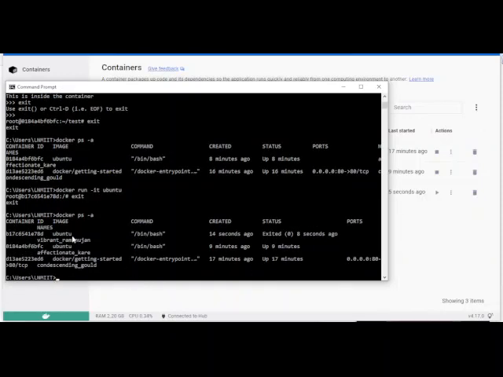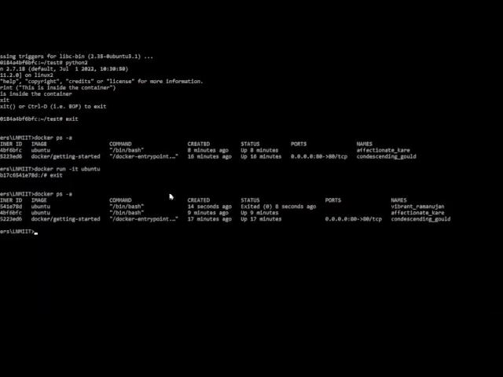Now you see we have three containers. Can you see how easy it is to create a container with Ubuntu? No need to install an entire operating system, which is very time consuming in virtual machines, right?